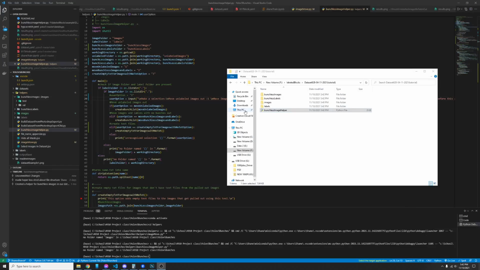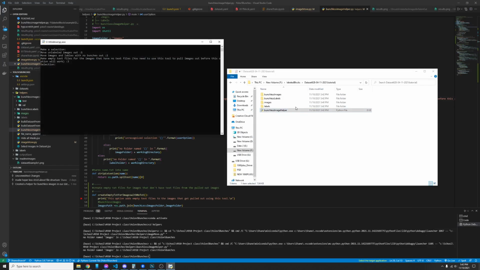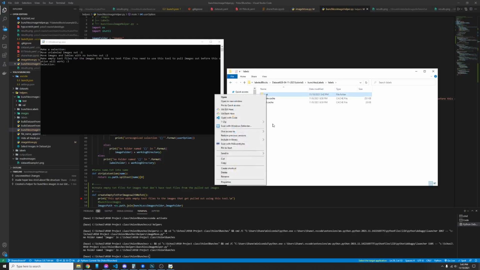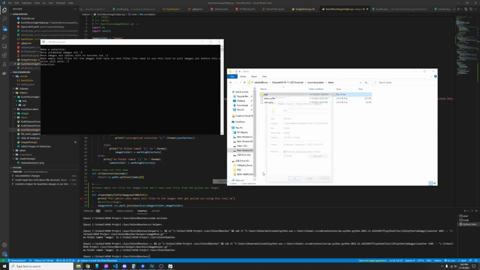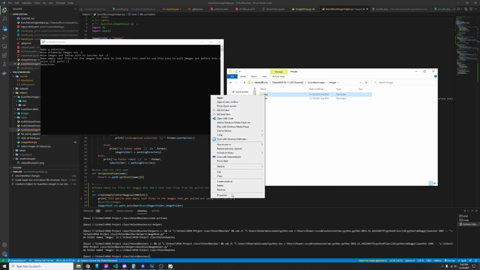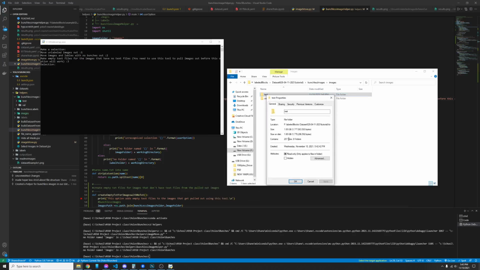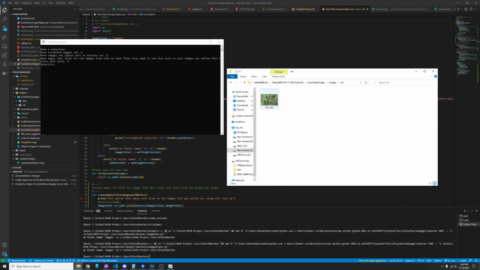Okay, I think I fixed the problem. Let's try it one more time. So we have the same setup. Got the images pulled out and the labels pulled out, but the labels are 148 files, and the bunchless images are 207, and just 1 in val. So then we'll run this.